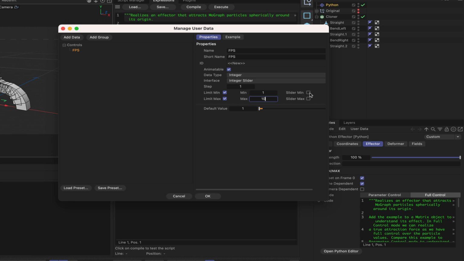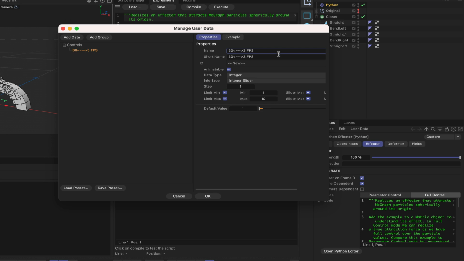So that's as far as we need to go, and we'll limit the min and max. So we've got our frames per second set up. Now what we can do with our name here, rather than just simply calling it frames per second, I'll actually say 30, and it will be this. And so it's between 30 and 3 frames per second is what I'm saying here.